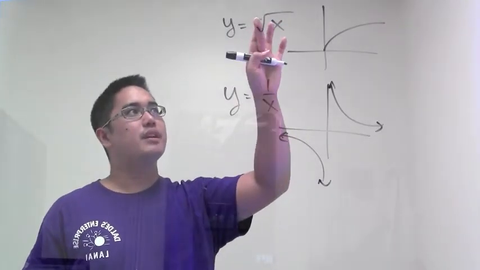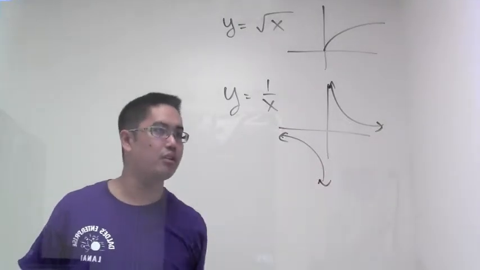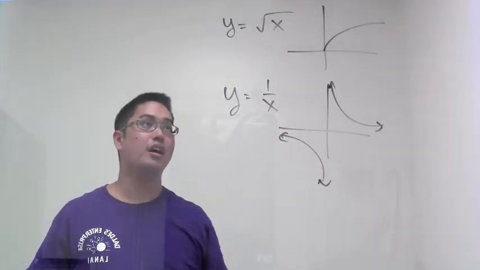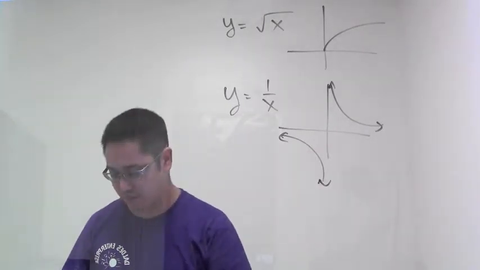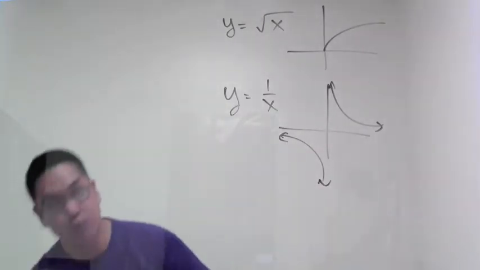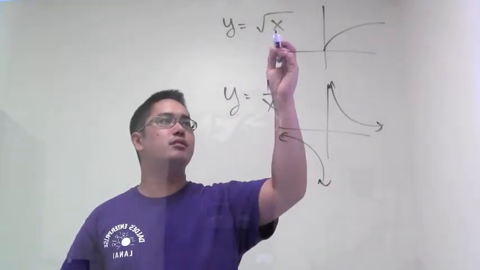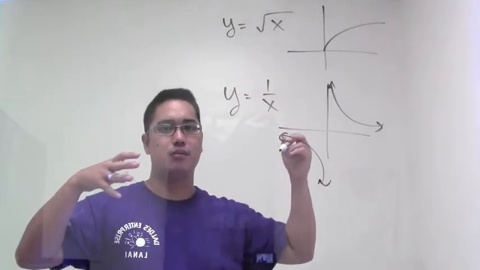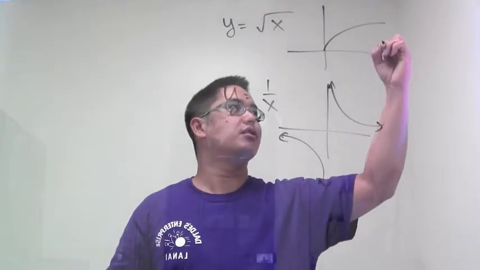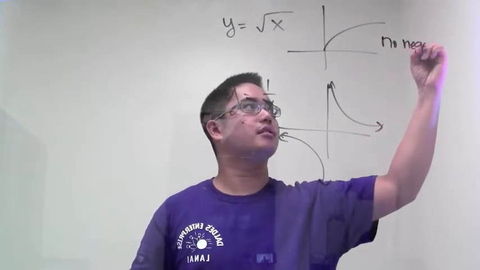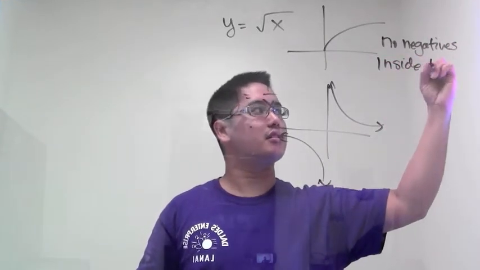Usually you don't need to write the square root. I just wrote it up there because there used to be a cube root. I had a cube root earlier here on the board, and we just don't write the square root because we're lazy. You just assume that it's supposed to be a square root if you don't see another number up there. But what were the problems when we had this? Well, the problems were you can't have negatives inside of this square root. This square root is not allowed to have negative things inside of it. So no negatives inside the square root.